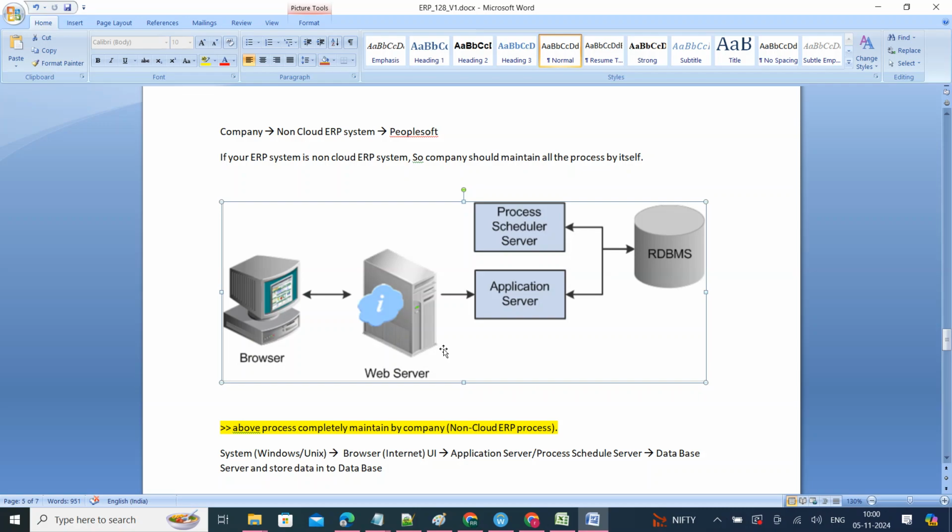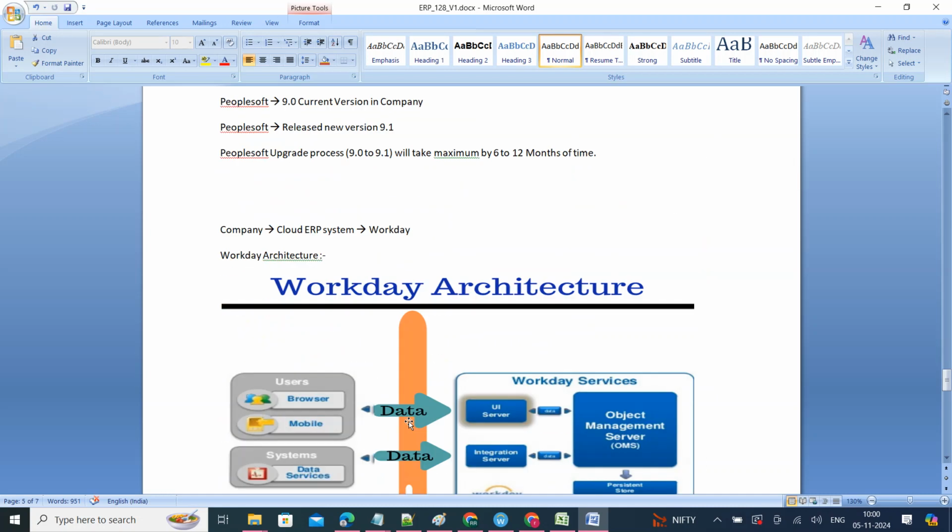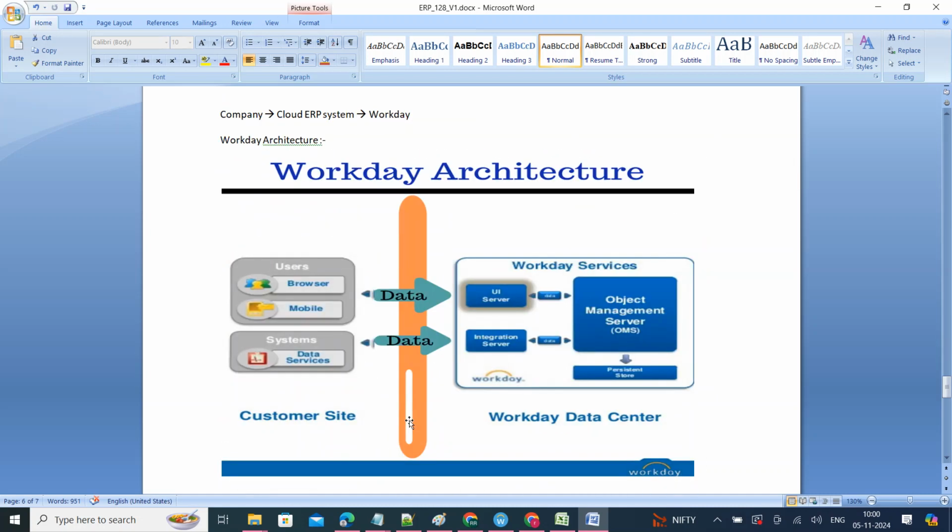It's going to be a huge maintenance and a huge dependency. That is why companies are looking for the easiest option to go with a better quality of application. See, easy maintenance, low cost, less dependency, and a number of quality features. That's why everybody is looking to cloud systems.